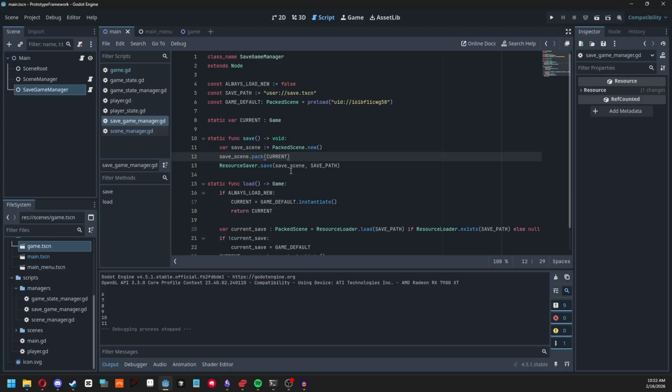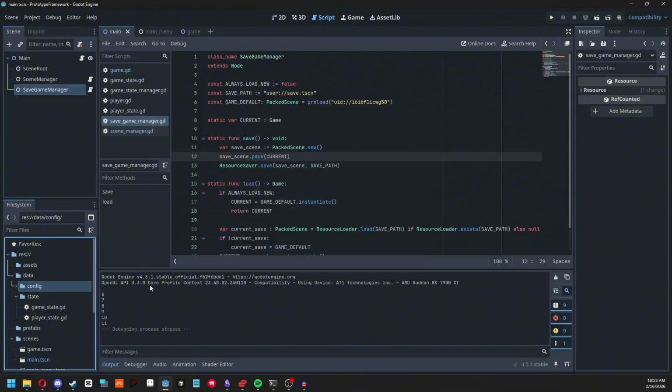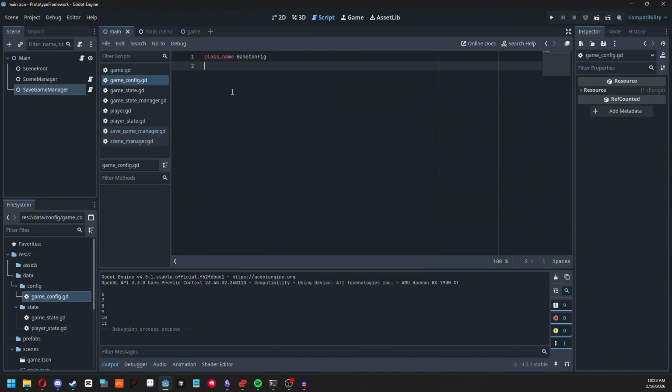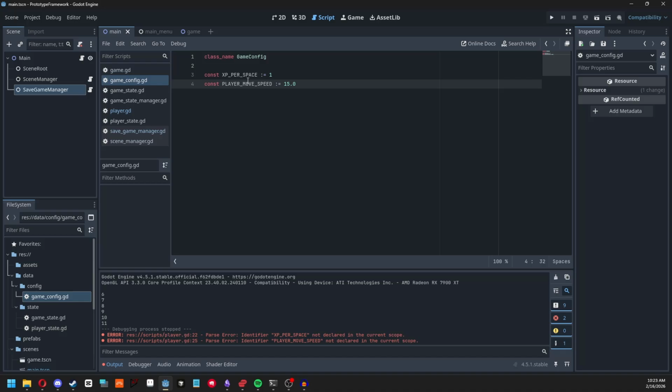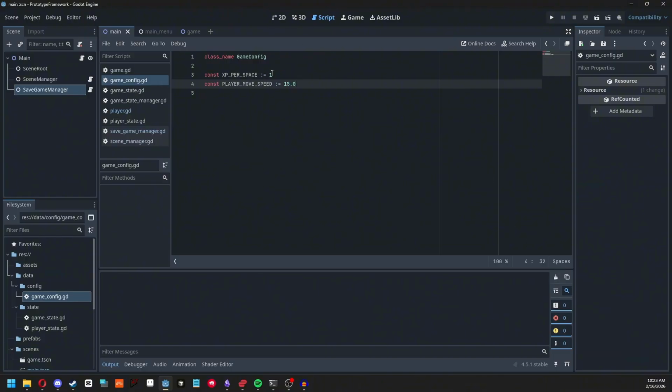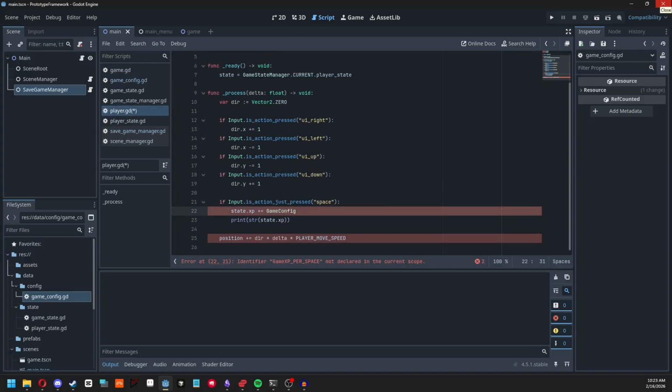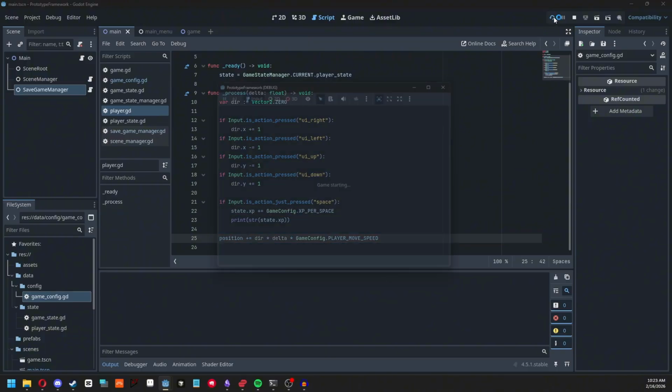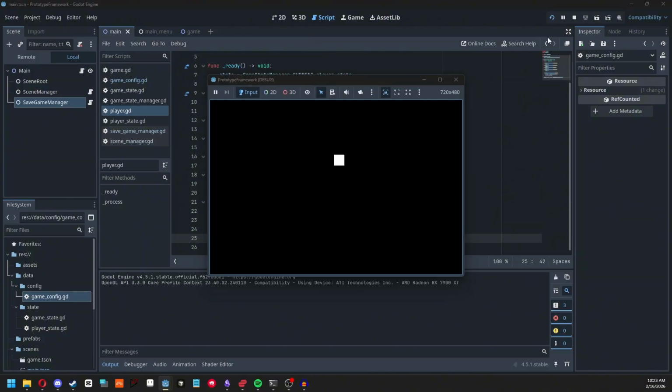One final little thing to do that I like to do in every project is to add a little config folder in here and to create a game config class. You could split this out into a handful of different classes, but I like to keep as few files as possible because the whole point of this is to be able to go to one place to edit your configurations and balance. Say I want to increase our experience per spacebar pressed, I can do it here. And now all I need to do in the player is reference this, and there we go, it still works. I've also increased the amount of experience per spacebar press, as you can see.